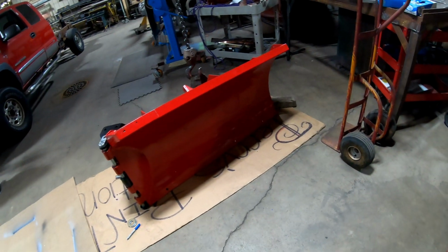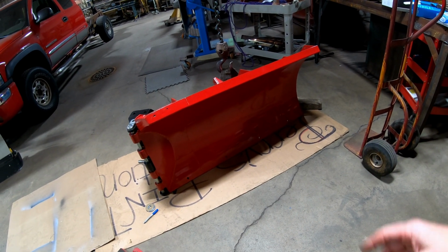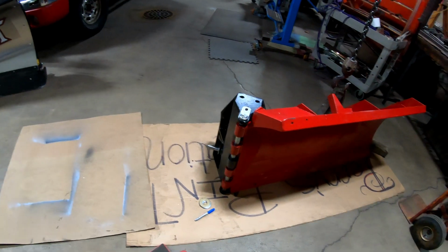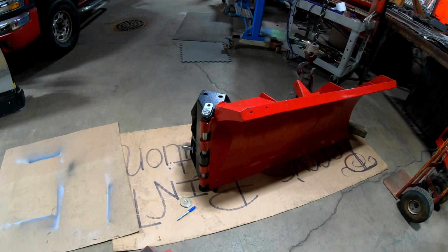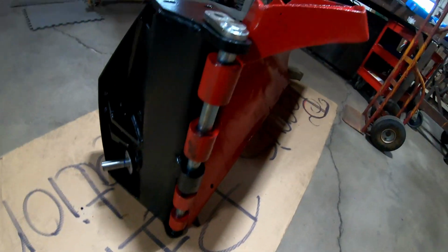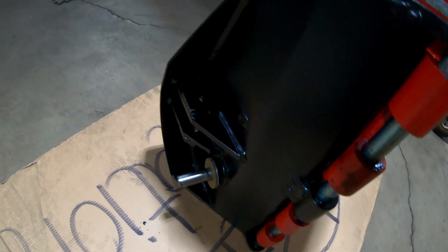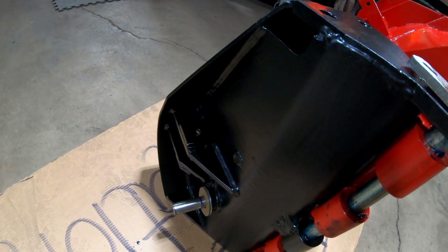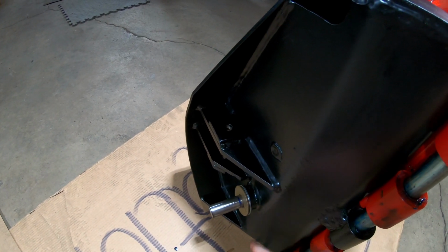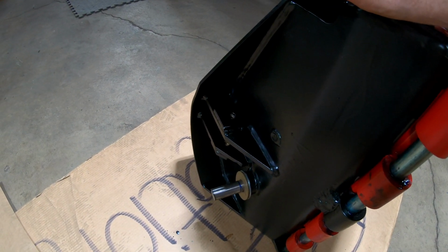Okay guys, let me figure out what I'm going to do with this, because I really want the hardened washers, the grade 8 washers on there, to try to keep that from bending all to hell like it did last time. So now my plan of putting the soft washer and the hard washer, the grade 8 washer like this, that doesn't look like that's going to be a good idea, because it's going to stretch me out into that area. I might be able to do it if I grind them both down, but that's going to be tough to do both of them. That's not going to be a fun job at all.